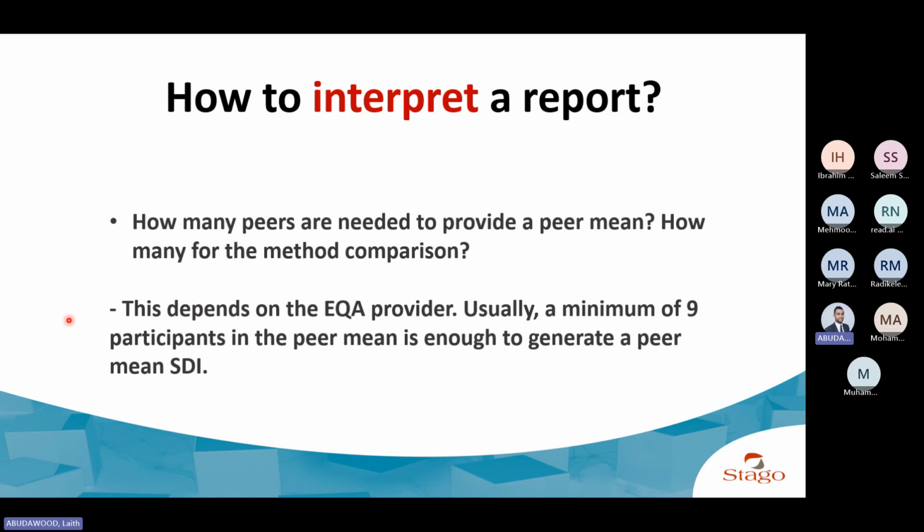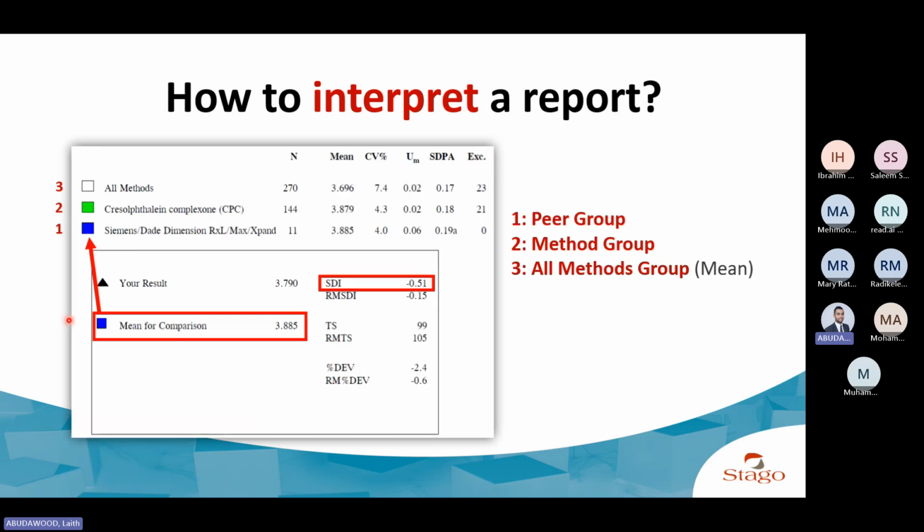If you have less than 9, they say, "Okay, fine. We will switch to the next best thing," which is, let's say, people who use the same instrument as you do, or people who use the same reagent as you do. Okay, so that's how it works. But again, the specifics will be given to you by the user manual of the AQA provider. It's too much detail, so I avoided adding it here.